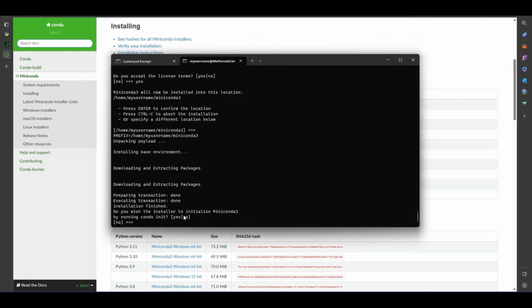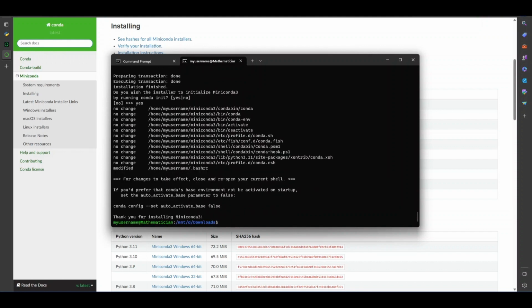Once it's installed, it is going to ask if you wish the installer to initialize Miniconda when you start WSL. Mainly, I use WSL for development purposes, so that's why this is a better option for me.